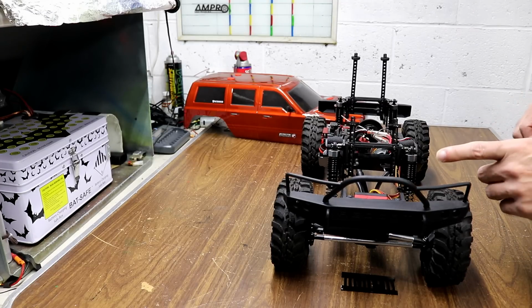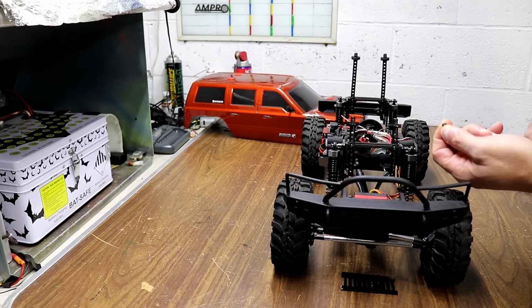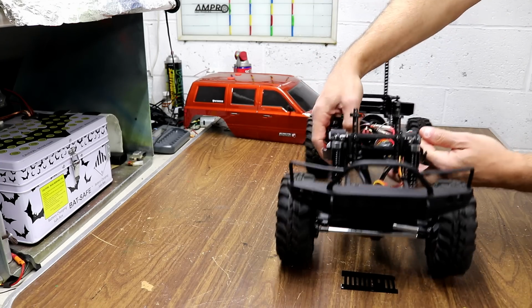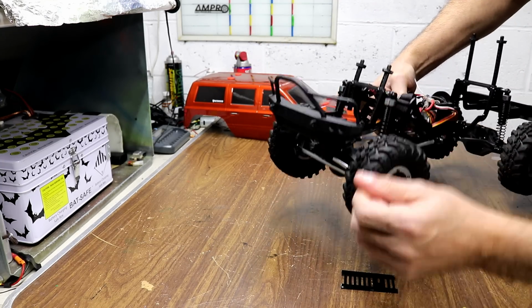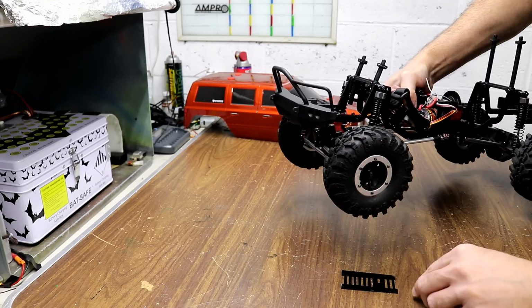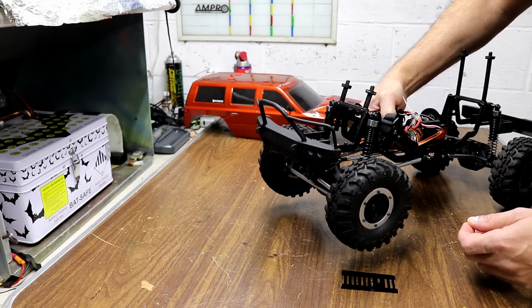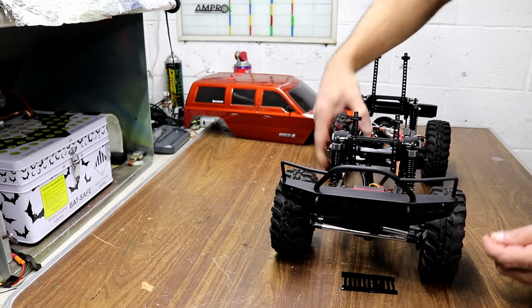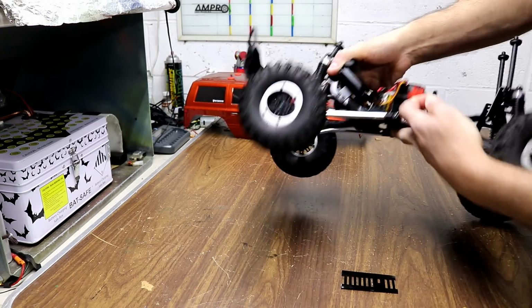There is one modification I did that I didn't show because I did it last night real quick. When you put this link in the stock position, it tilts the front axle forward a lot, and a couple guys are saying, oh man, the front axle's twisted too much. So what I did is, I'll show you here, I don't know if you can see it.